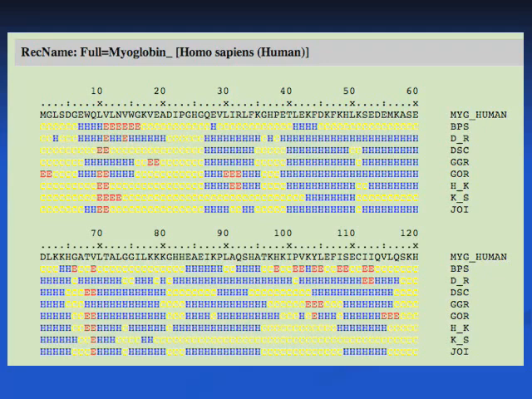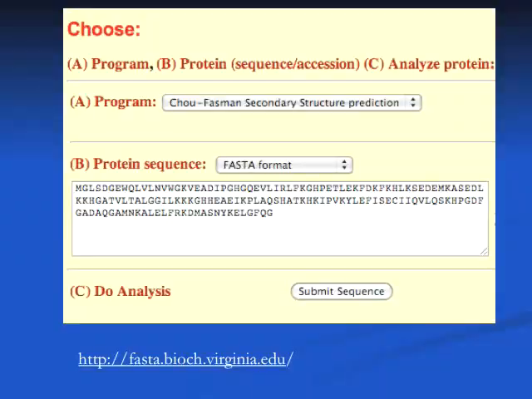Say looking from residue 40 to 50, it looks like almost everybody predicts, with the possible exception of KS, that those are probably going to be alpha helices. The KS method thinks that 40 and 41 are not yet in the alpha helix. So we're going to ask you to look at that during the lab.